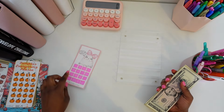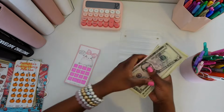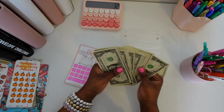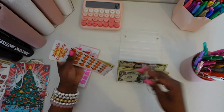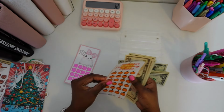I put $2 each, so 8, 16, 24, 32. So 32 plus these all ones. Woo, wee, that's a lot of ones. I hate sending my ones back to the ATM machine because I hate going to the bank so bad. Like, I hate it.